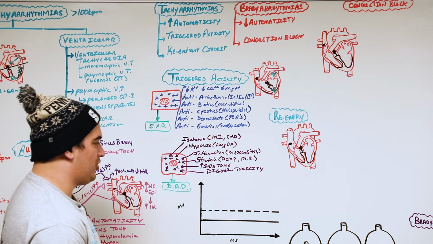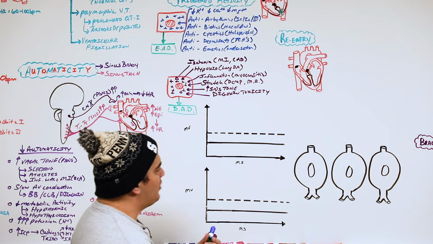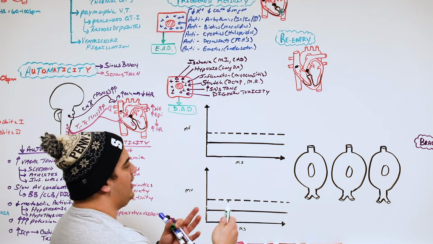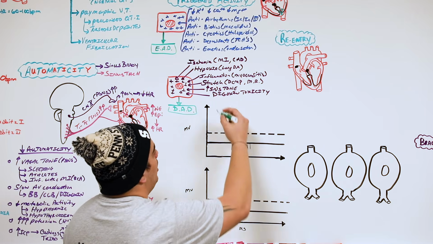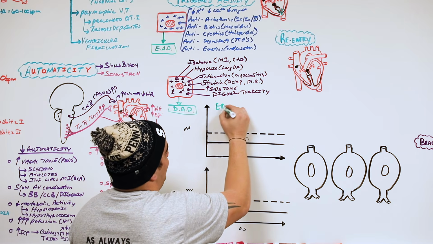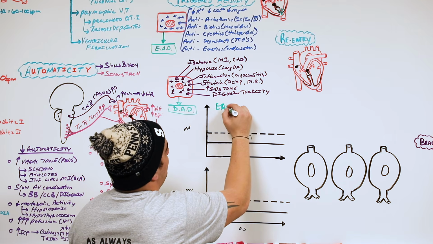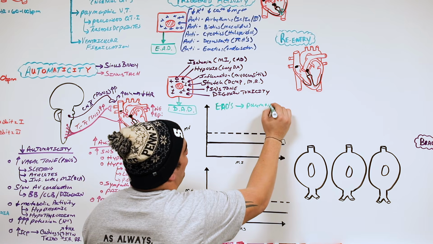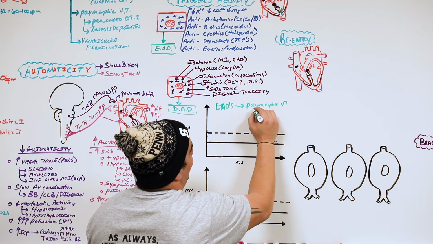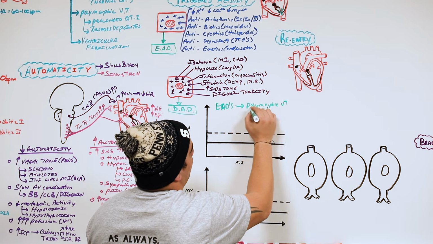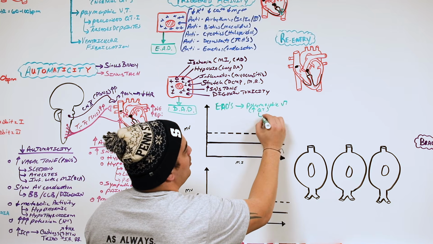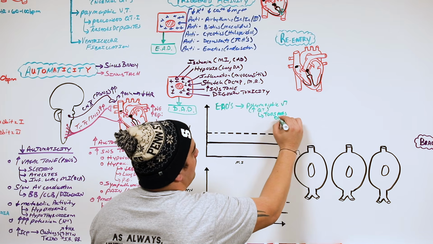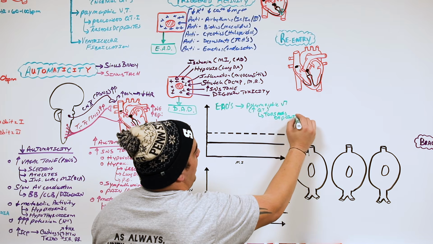Why am I stressing so much on this? Here, let me explain why. So why am I stressing so much on knowing these EADs and DADs? The reason why is, remember I told you, EADs and DADs produce a special type of arrhythmia. The really big one that I want you to remember is that EADs are commonly associated with a particular type called a polymorphic VTAC with a long QT interval. What do we call that, guys? Torsades de pointes. Okay, really important to remember that.